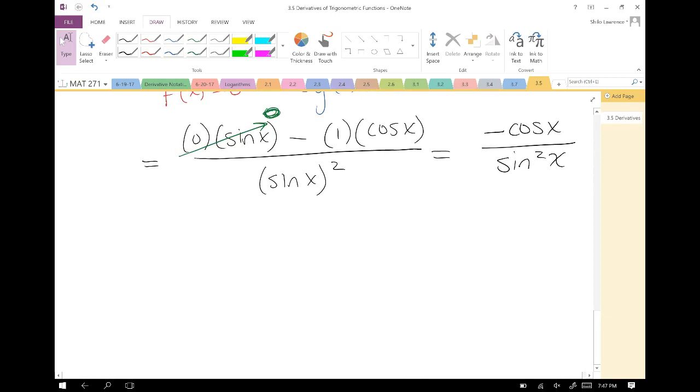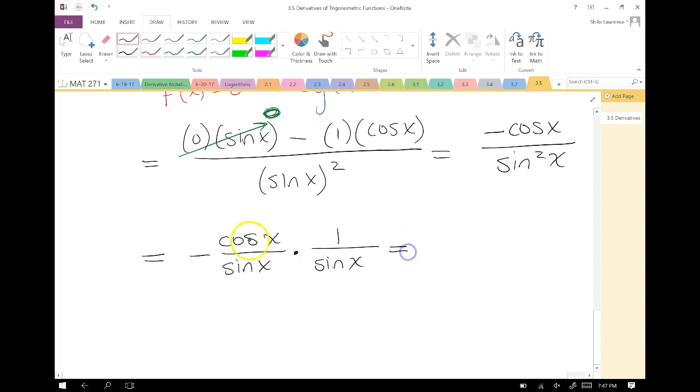And there's probably lots of different ways that we could write this. We definitely don't want to leave it as a fraction, because we could pull sine up to the numerator as a different function. There is one preferred way to write this, though. And what we're going to do is separate those sines. We're going to keep one of them with the cosine, and write another one by itself, because sine squared is sine times sine. So it's still multiplication. I still have sine times sine in the bottom.